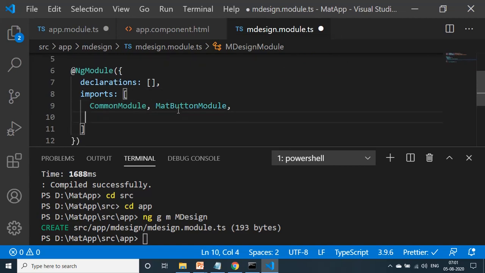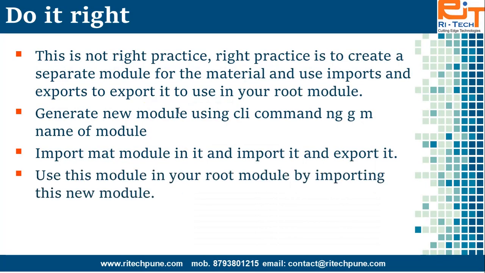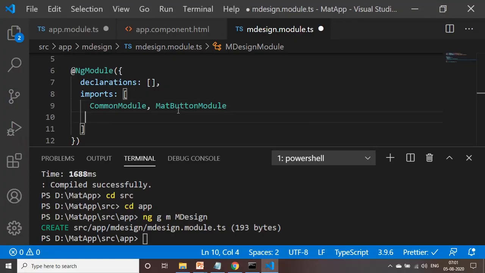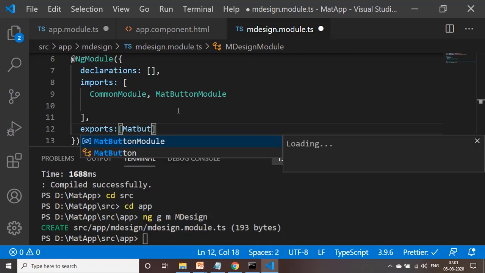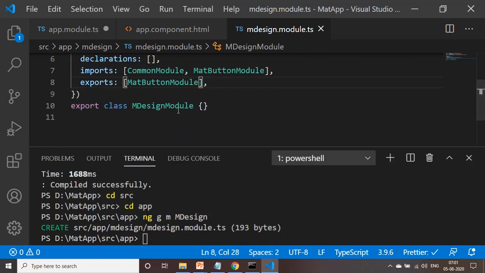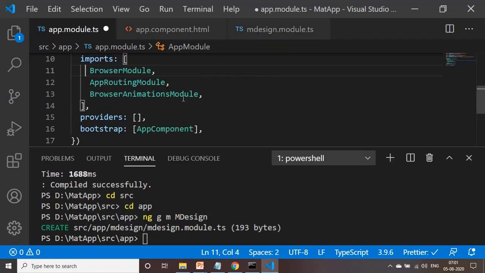And next thing that we do is we'll export it. We'll add the exports array here, and we'll export the mat button module.